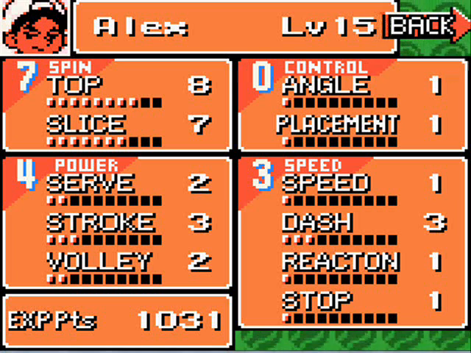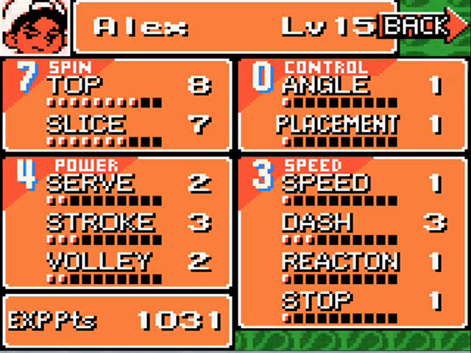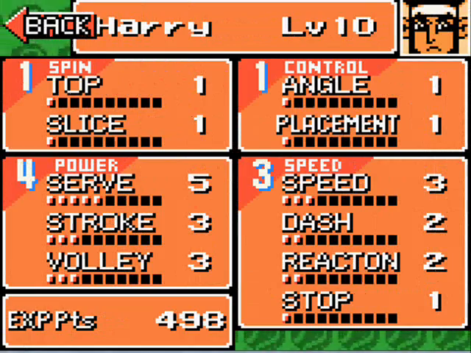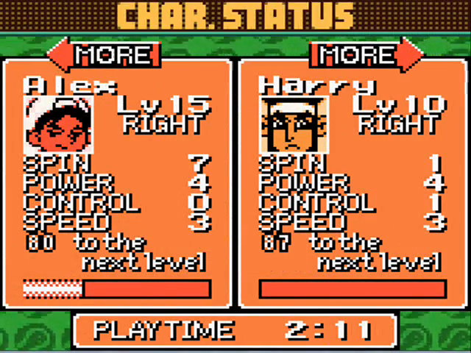So you probably don't want to make it all balanced and do it one at a time. You want to get your most dominant stats up as high as you can, and go ahead and distribute from there. Okay, Harry's is basically the same. He's probably a little different, but it's no big deal. Anyway, that's enough about the stats. Let's return to the game now.